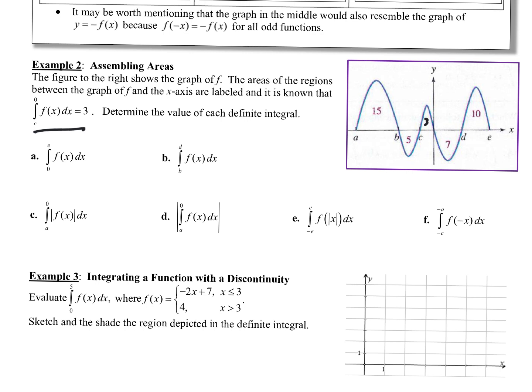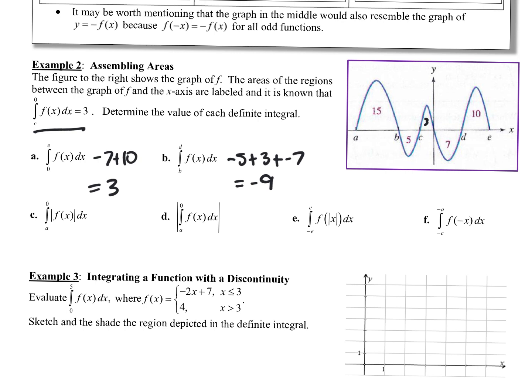Go to E, we're doing this right here. 7 is below the x-axis, so it's negative. 10 is above, so it's positive. So this will be negative 7 plus 10, or 3. When we're going from B to D, we're starting at B, going to D. 5 and 7 are both negative. 3 is positive. So this will be negative 5 plus 3 plus negative 7, which will be negative 9. Now we can do some of the weird ones together. Any questions about this? I feel like we're doing pretty good with that stuff.